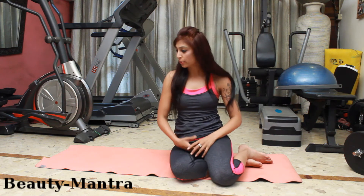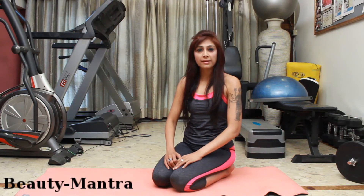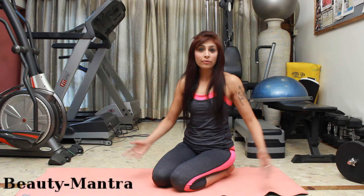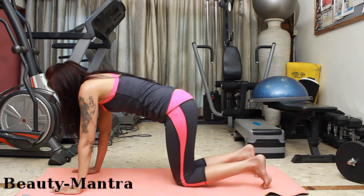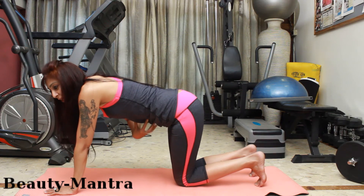So many of us women have this problem of inner thighs — I get so many queries regarding inner thighs jiggling with each other when you walk. So I have an amazing, very simple move for this particular problem. Just lying down on the floor again, try to support your lower back by keeping your hands under it if you have any lower back problem. Lift your legs up, open and close. Breathe out as you open and inhale as you close. Keep your legs as straight as possible — the movement has to be from the thighs — feeling a nice gap coming between your legs with a slight burn in your inner thighs as you increase the repetitions.